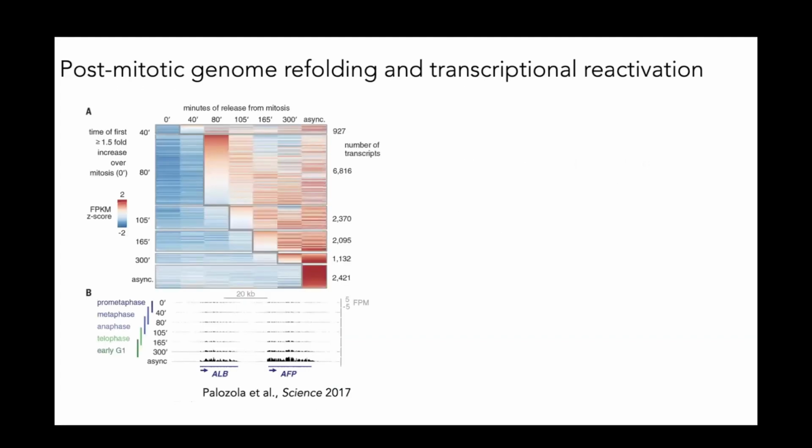So the strategy that we've used is to look at the activation of gene expression that occurs during the exit from mitosis. During mitosis, transcription is essentially entirely shut off. But in the minutes to hours following exit from mitosis, you reactivate the expression of essentially all of the genes in the genome that are expressed at least in G1.